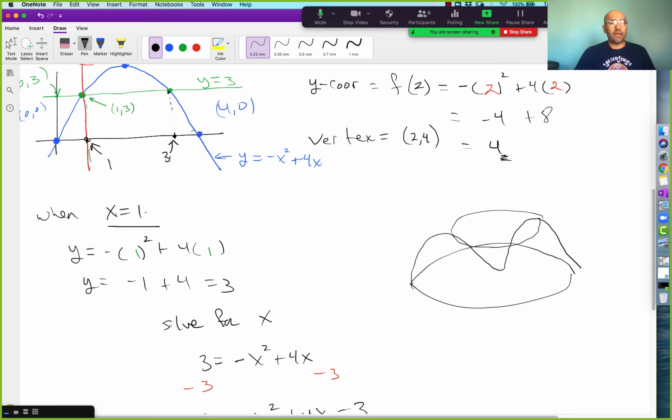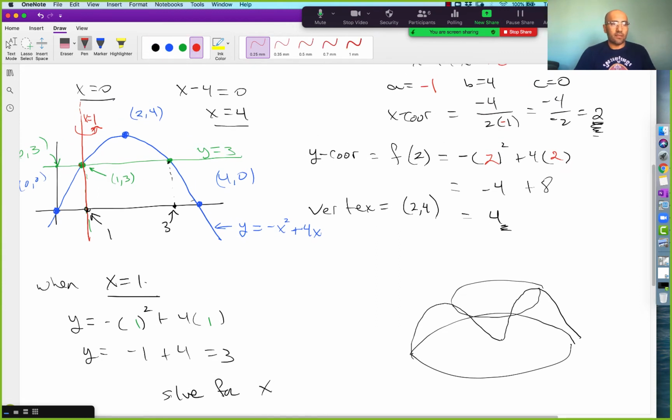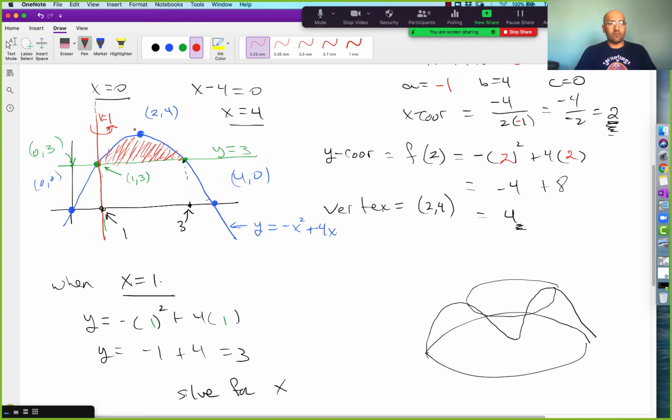Okay, so the online program needed to know these two values, and that's why it has this little region right in here that needs to be rotated. Any questions right now? Is everyone with me? We're going to take this, and this is what gets rotated around the x equals 1 kind of pole there.